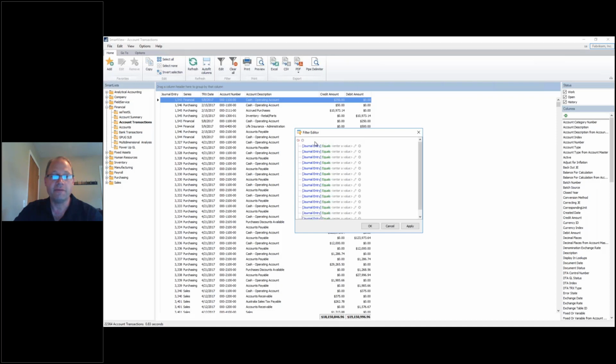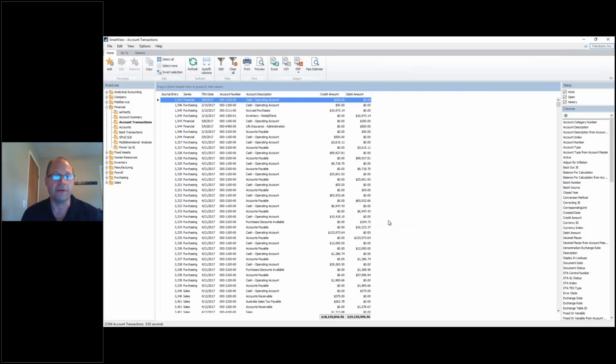I have as many criteria as I could possibly need in here, and you see I have not and, and I can add different groups. I can get as creative of a search criteria as I can possibly come up with here. So I'm not limited by the four, and I don't necessarily need to use the wildcards in here either.